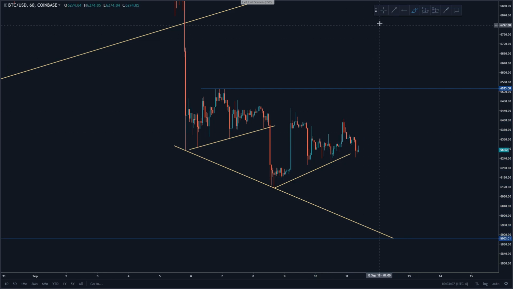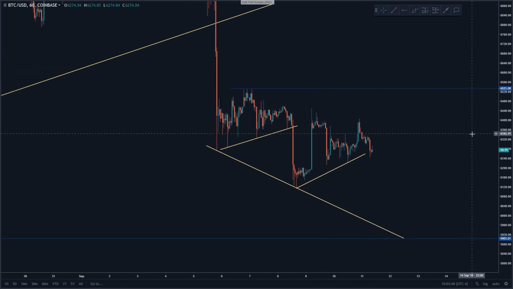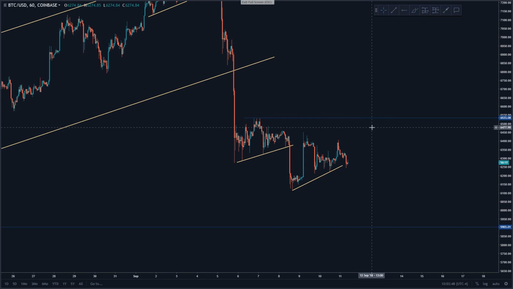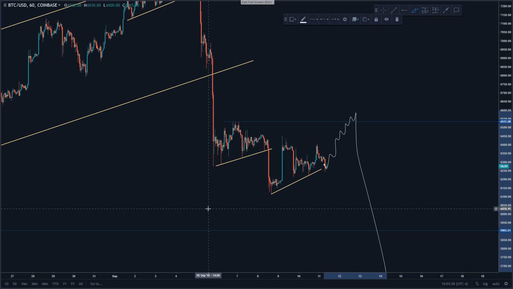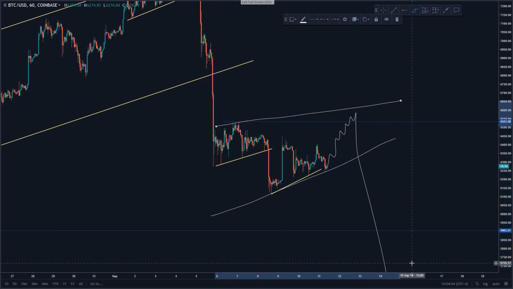Now, if we don't get that and it moves back up, I'd be aware of the high here to see any kind of reaction. It would not be unlikely to see this break the high just slightly and then come back to the downside. Would not be unlikely to see that at all. So if I remove this, because that may be slightly confusing, if this does move up, what does that give you? Well, it's important to see these scenarios. If this just creeps its way up to here, even breaks the high a little bit and then sells, that's perfectly fine, because that would just be the continuation to then sell.